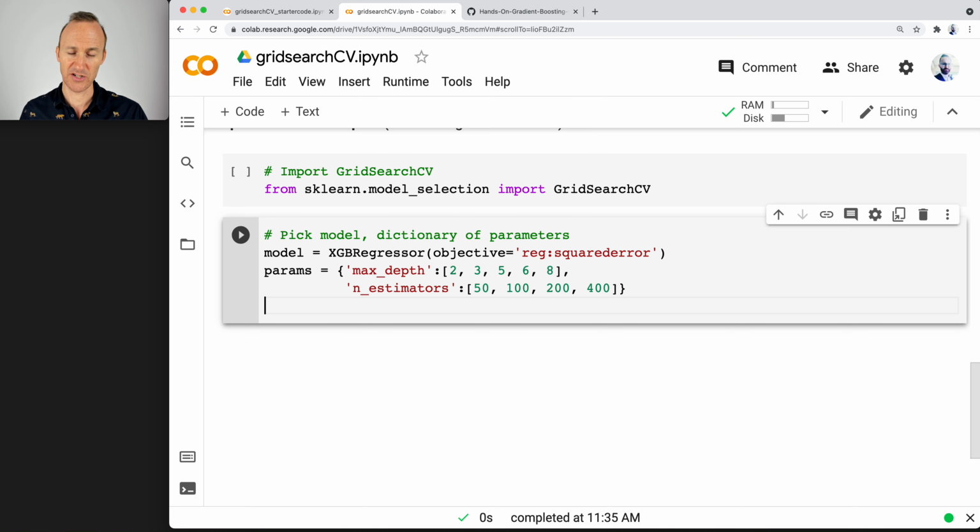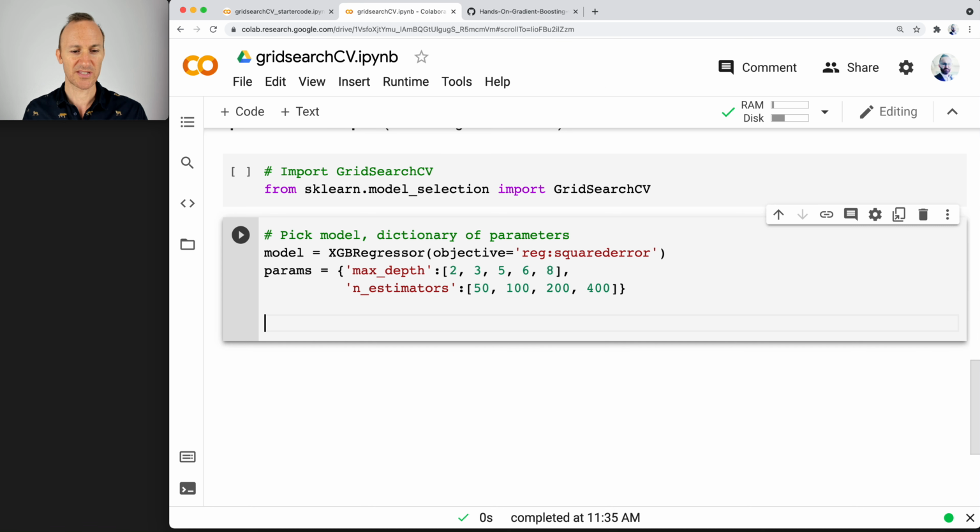Note that it's cross-validation though, so it's times 5. So it's actually 100. It's going to run 100 machine learning models. Now this data set is 731 rows, so it shouldn't take too long. But you have to be really careful with GridSearchCV because you don't want it to take forever. There's a RandomizedSearchCV that you can use that I can include in a bonus lecture that can be helpful as well.